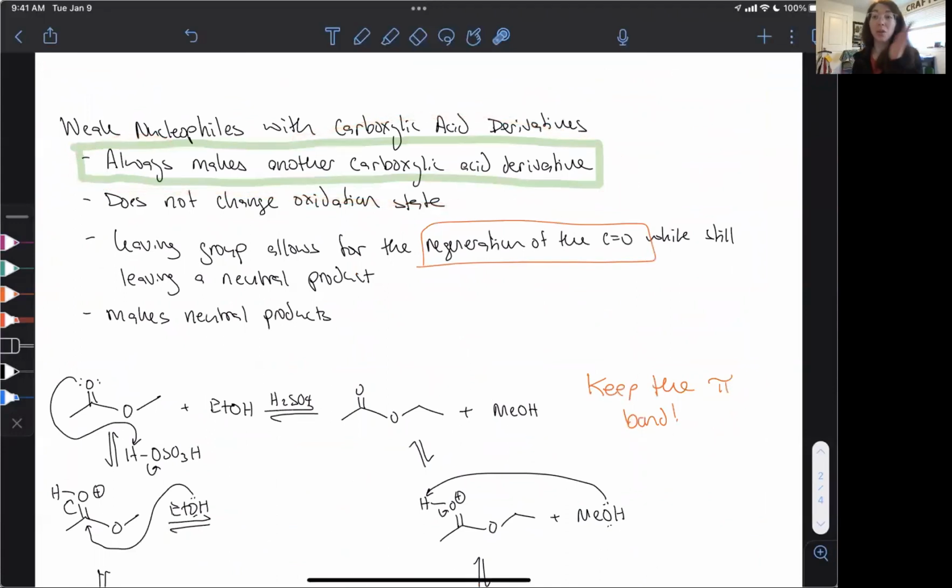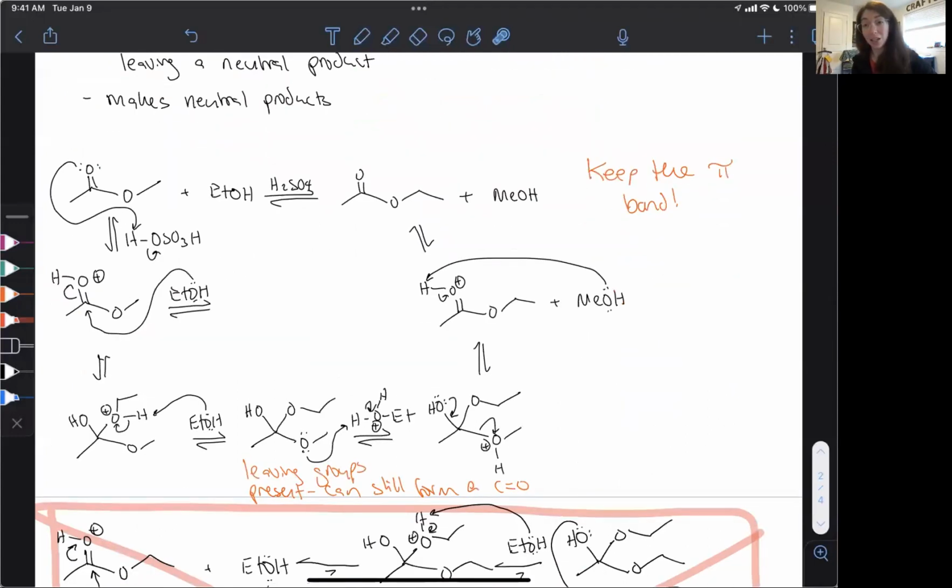So just to recap, this is our really important point. We're always going to be going to another carboxylic acid derivative. Make sure that you identify your carboxylic acid derivative, think about where it's going to go, and it's usually easiest to figure out those two things first, and then go ahead and try drawing out your mechanism. It's tough on these ones to let the mechanism guide you if you're not feeling comfortable with what the product is going to be. So I would recommend figuring out what the product is, then drawing the mechanism for it. You can end up getting lost in all the proton transfers if you don't know where you're headed, what path you're going down.